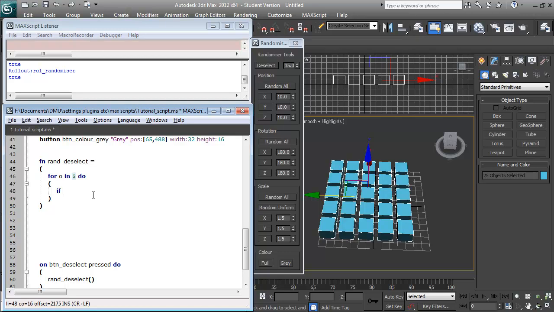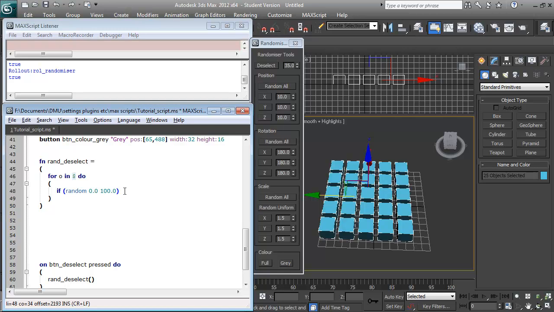So we want if our random number, and that's a keyword, so it's doing something special there, and we want a random number between 0.0 and 100.0. Any random number between 0 and 100. By using the 0.0, I'm making it use a float. If I just put 0 and 100, it would still work, but I would only get integer values. I'd get 0, 1, 2, 3. I wouldn't get any 0.5s or 50.3s or anything like that. And I want those, because I'm giving the user the ability to use the decimal place.